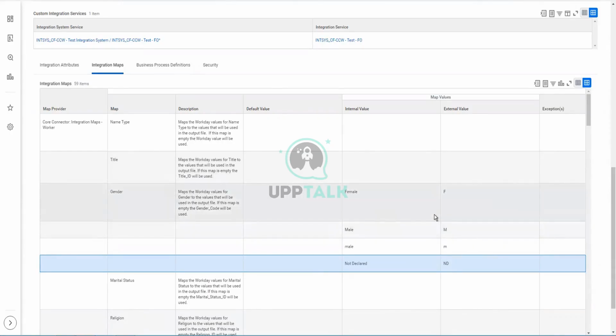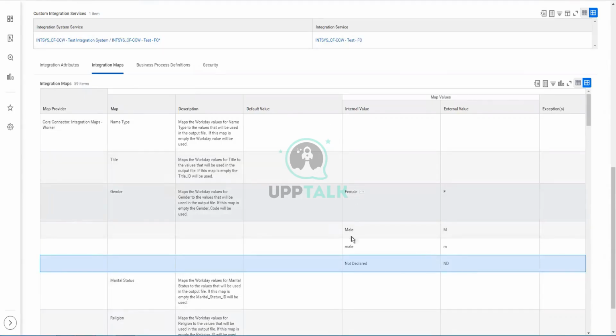For example, take a benefit provider for vehicle charging, and you have an integration where you send all the data about your workers, and they say it doesn't make any difference for them, they don't discriminate by gender. For everyone, send male, or for everyone, send not declared.